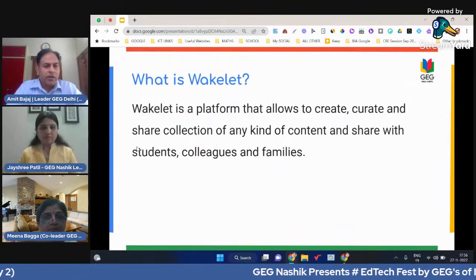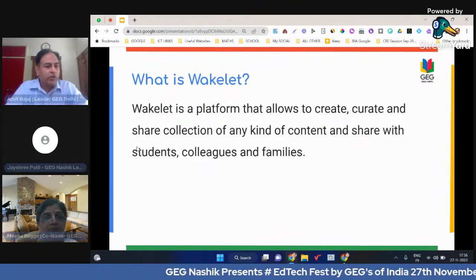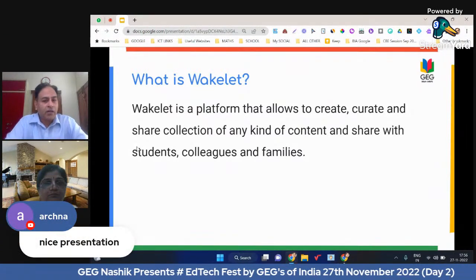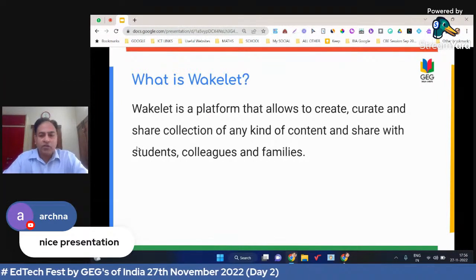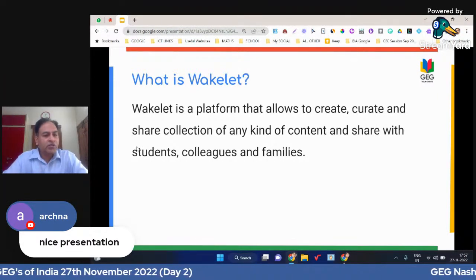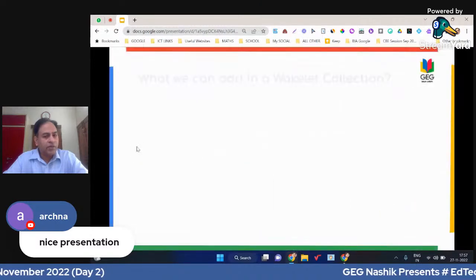Sometimes there are hidden costs, but we are using it and it's a wonderful tool. Wakelet is a platform which allows you to create, curate, and share collections of any kind of content with students, colleagues, and families.